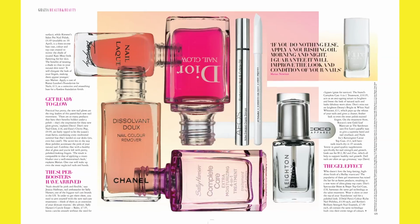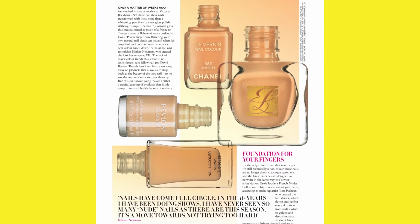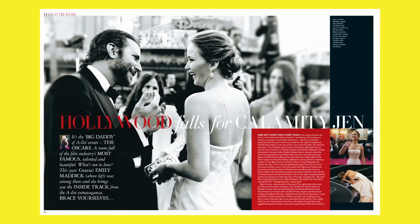Is the nude nail not wearing any nail varnish at all, or is it having a nail varnish that looks? It's kind of both. So you can either go for a more glossy look, just keeping your natural nail shade, or it's actually matching your nail polish to your skin colour. So a bit like a foundation. All brands are doing their own range of foundation nails. So it's not just nude as one shade, it's all different shades, from dark to really pale. What about all the people that are crazy about their nail art? Oh, there's always a place for nail art, but if you want to be on trend this season, it's got to be nude nails.